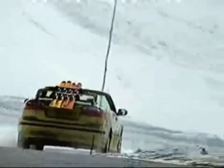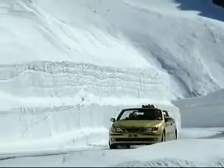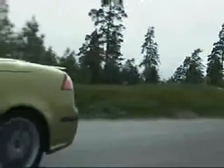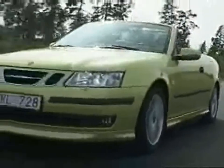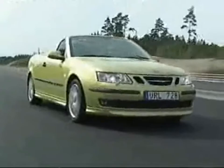You can choose from turbo engines ranging from the 1.8-litre light pressure turbo with 150 horsepower to the 2-litre Aero turbo developing 210 horsepower. Safety features include airbags, the SAHR head restraints, the inner cage — a system with a heavily reinforced frame around the windscreen — and pop-up bars behind the rear head restraints to provide protection in case of a rollover.